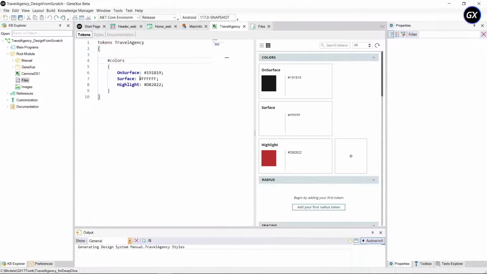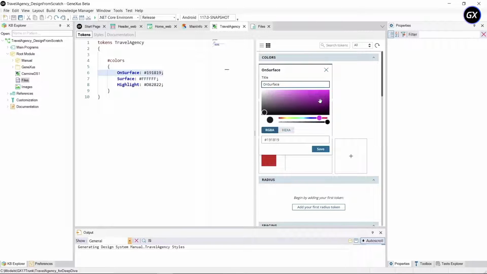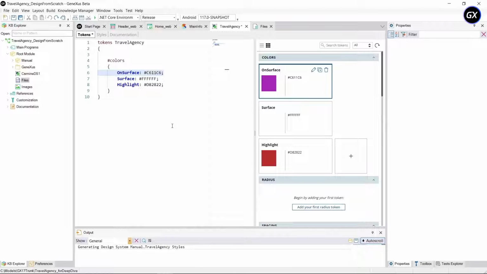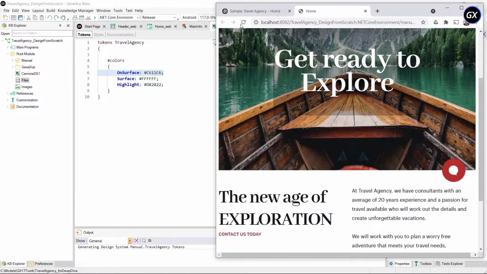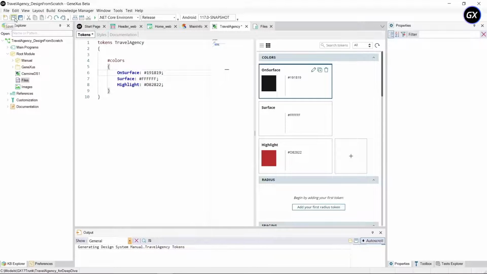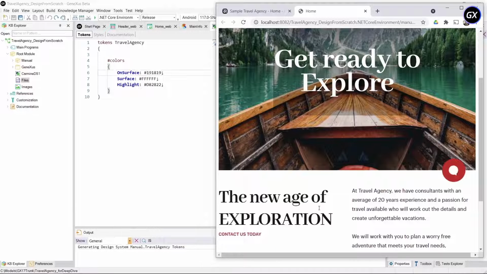I save this afterwards, and I will clearly appreciate the change when I modify the value of the token on surface. For example, we're going to change the color here for this other one. I'm going to save this. And if I go back to the screen and refresh, I see how this changed. The toText changed simply by changing the value in the token. I didn't have to go looking for the classes to see which ones I had to change a value in. So let's leave the one that we had.